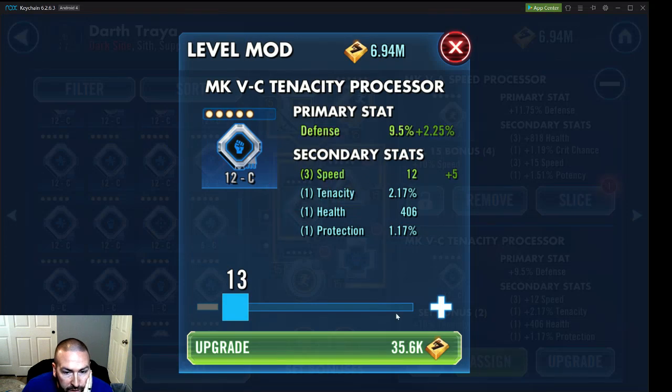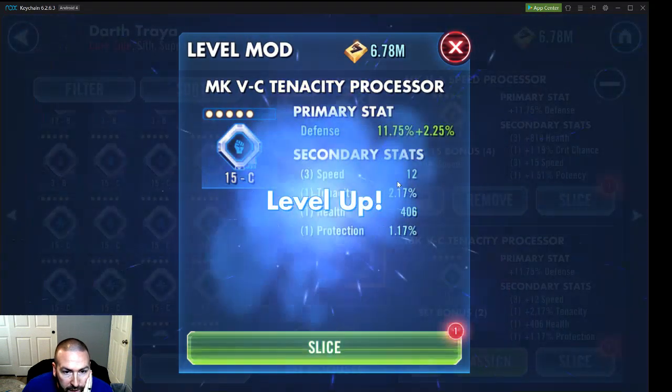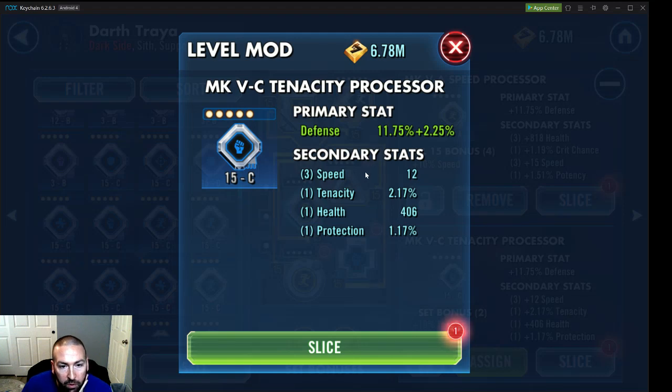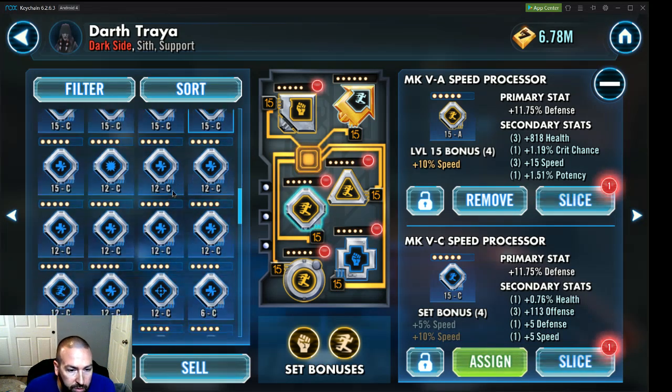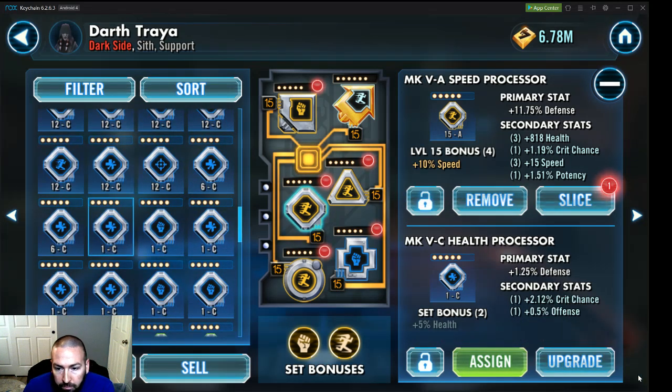This is a good mod. This one has potential for slicing to try and hit it twice more. 2 more rolls of 5 would take it to 22. 2 rolls of 4 would take it to 20. It would be decent. Most likely won't happen, but it's got tenacity on it. And that won't be a bad stat for what I'm intending to use this set for. So that's not a bad mod.